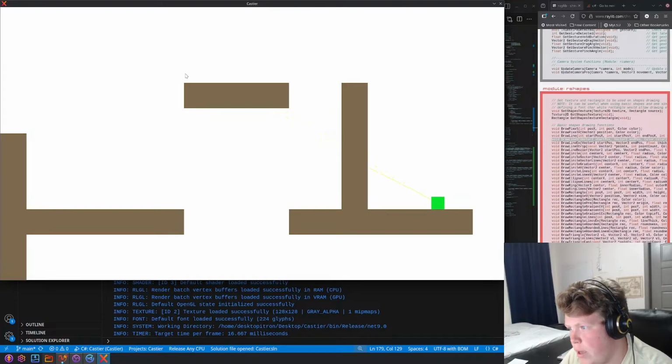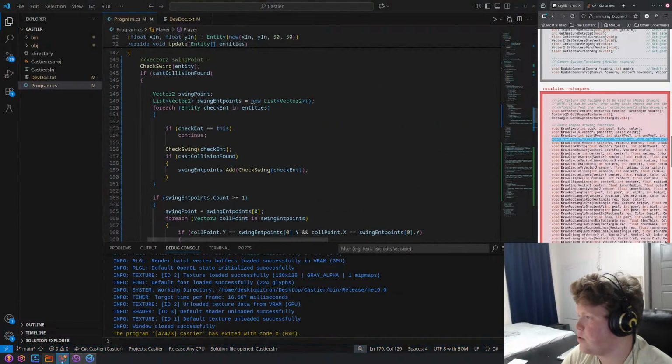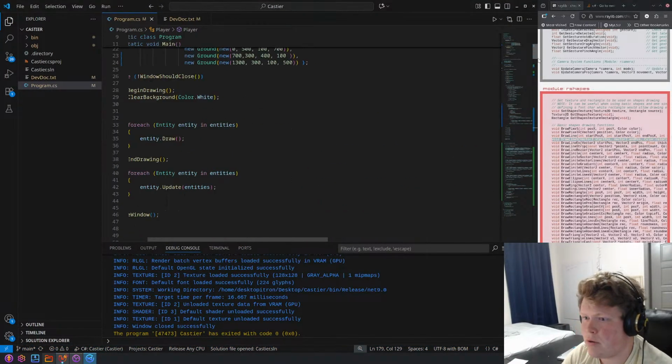Is it the bottom edge? Is it when it collides with the bottom? No. I'm adding friction, air friction. I can't do this, bro.